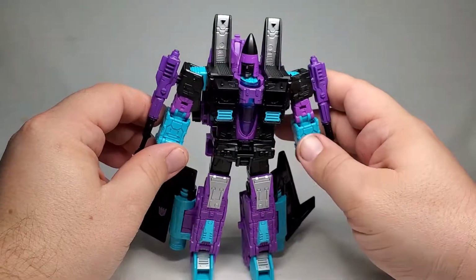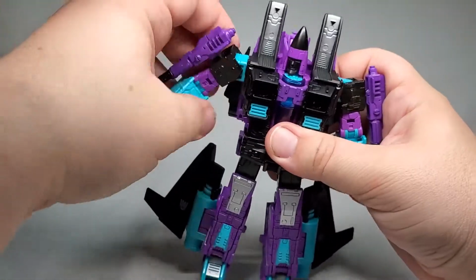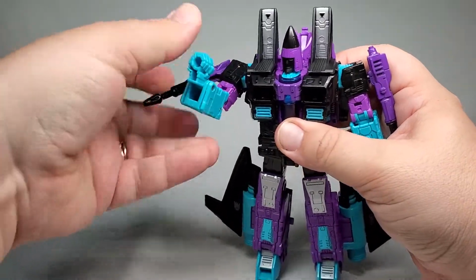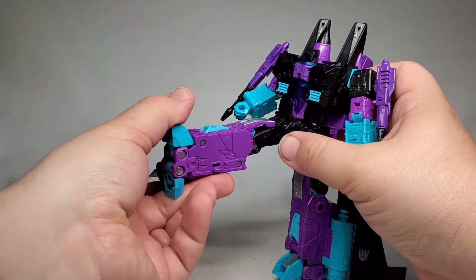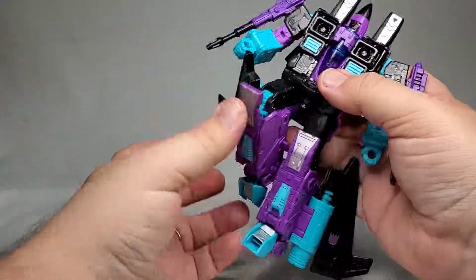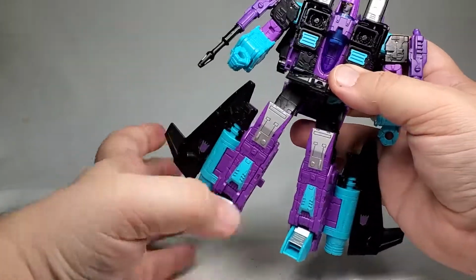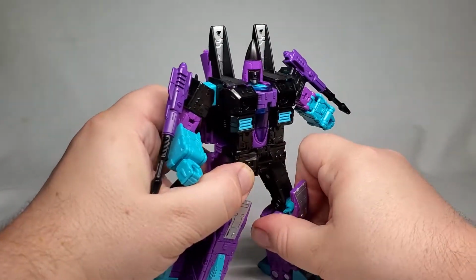Let's do a quick rundown on articulation. We've got some universal joints for his shoulders that give him pretty decent range. Single jointed elbow that gives him a little bit better than 90. It's got some jointing here for transformation. No waist articulation, but he can kick up pretty high. This part moves out of the way. And he's got single jointed knee that gives him still pretty decent bend. Some toe point, as well as pointing with the heel spur if you want. And some ankle tilt. So not too bad. You can get him in some decent poses and he'll stay in them.